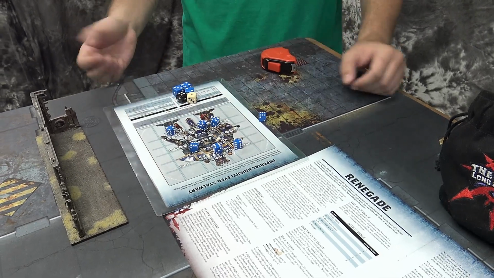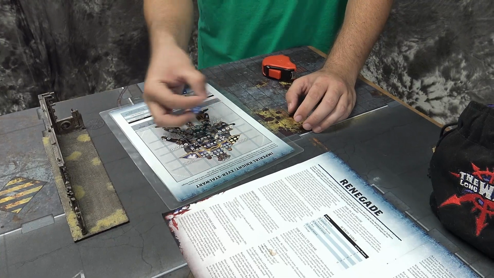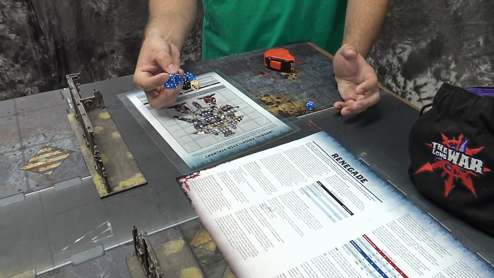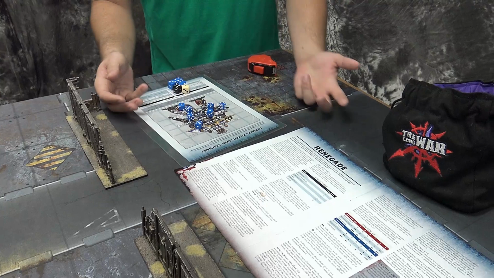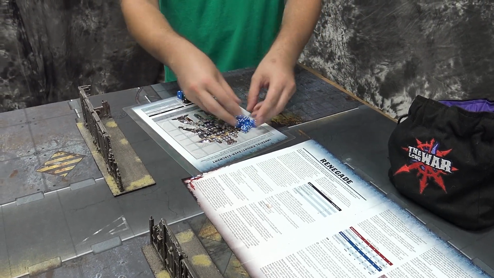Any 6 areas you clear out, and you've got a dead Knight Titan. Kind of reminds you of 6 hull points, right? Whoa. I also throw an extra one in there just in case there's the scatter aspect. Maybe you've got some wounded things.